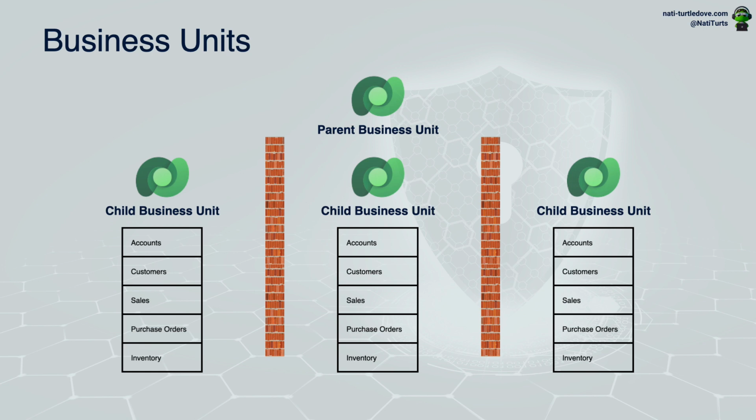So you can see we've got a little brick layered wall between each of these child business units that stop the users from being able to see data across it. Now, this is obviously driven by security rules, which we'll see a bit later on. But the concept is, if a record for a child business unit is created within that business unit, it lives within that business unit now. Doesn't mean it lives in a new table, but it means the owning business unit for that record within the accounts table then belongs to that child business unit.